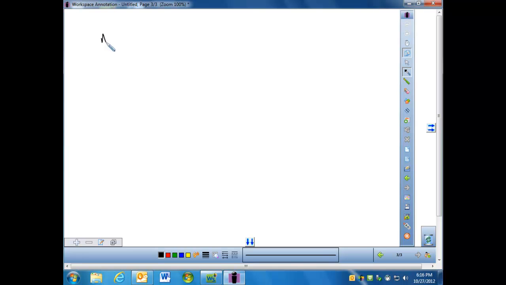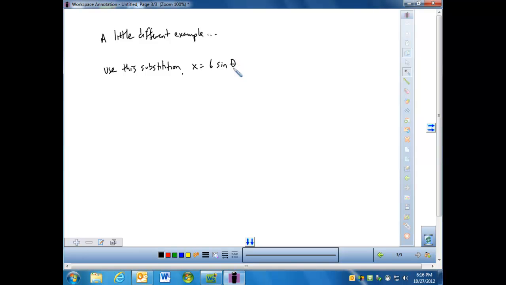So our last thing we're going to look at here tonight is a little bit of a different kind of problem. It's not going to be an expression now. It's now going to be a trig equation, which really the only difference there is you have an equal sign now. And so on the other side of the equal sign, you're going to have a number. And so when you solve this, when you do the substitution and you solve it, you're going to have to go one step further now and figure out what angle actually makes this problem work.